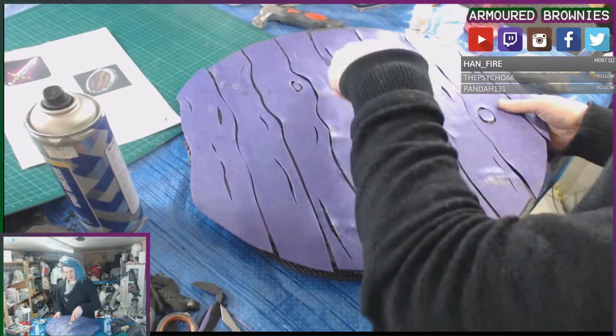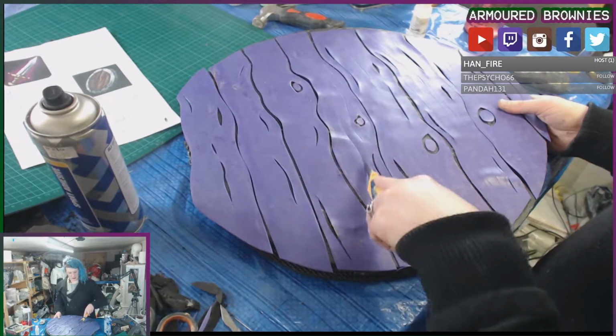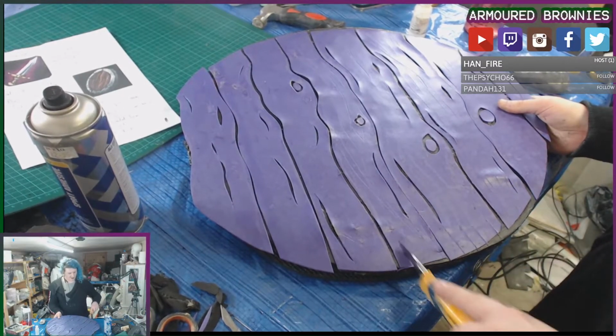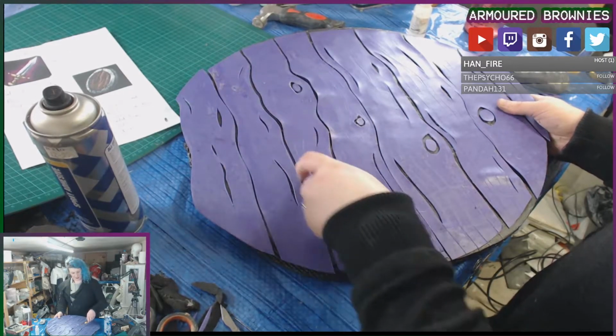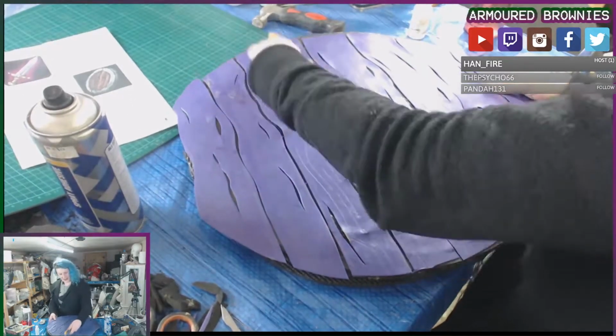Now, to add a more subtle wood grain effect to this beyond what we've just cut in, I'm using the back side of a sharp knife. We don't want the actual sharp bit, we want the blunt part, but we also want the metal bit, so it does leave an impression on the wood. And we just go through it, we're just following the lines, following the natural curves.